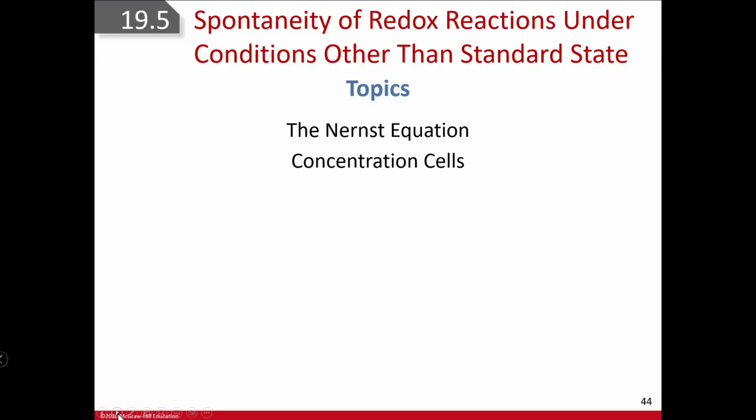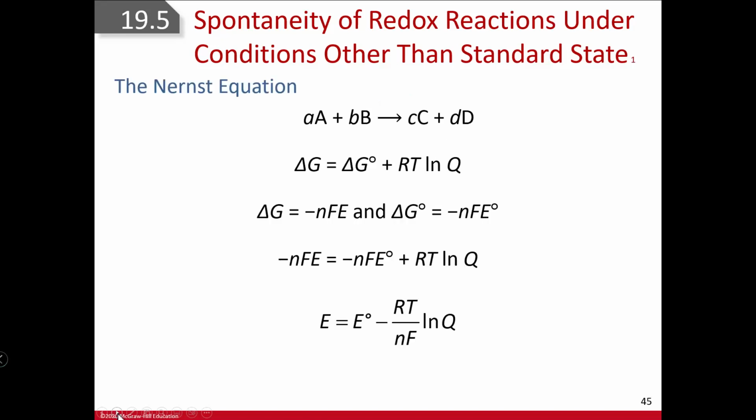All right. Let's go on and talk about the Nernst equation, and then we'll stop after this section here. So the Nernst equation is what you're going to use over and over again in this section. You start off with the general balanced chemical equation. We know from chapter 18, delta G is equal to delta G naught plus RT ln of Q, the reaction quotient, which we've learned from chapter 14. So for delta G, we're going to plug in this value. Delta G naught, we're going to plug in this value. So we get this equation. And then we're going to solve for the cell potential.